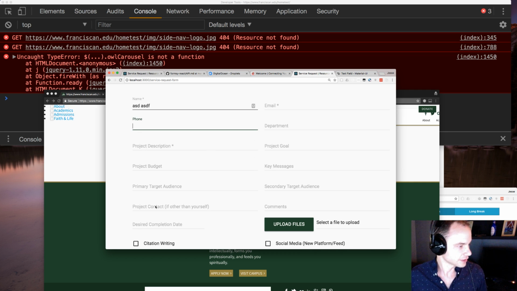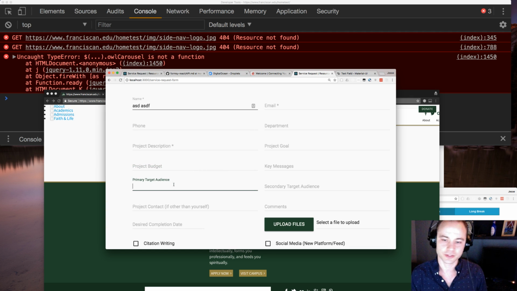A lot of these I just removed the validation completely, because there really wasn't anything built into Formsy that would fit. In these fields, the primary target audience could type a paragraph that had numbers, letters, special characters. At that point, what am I really trying to validate there? And remember, the client-side validation is really nothing to do with security because people can get around it. It's more just to be helpful to the user.